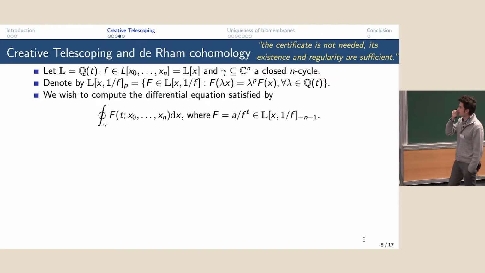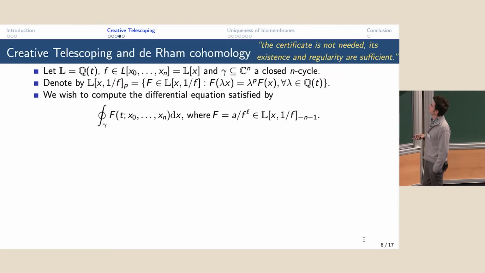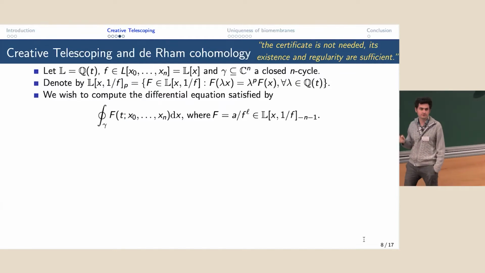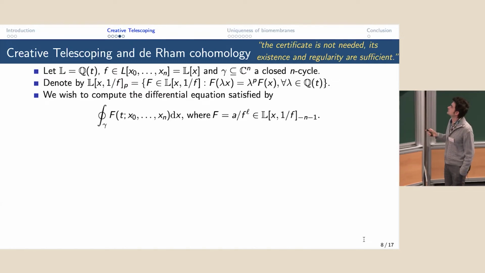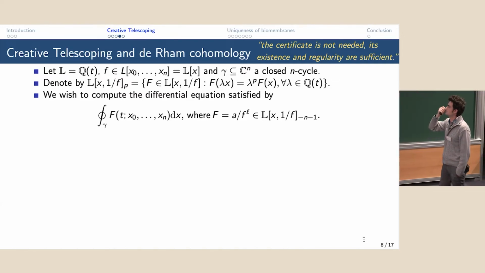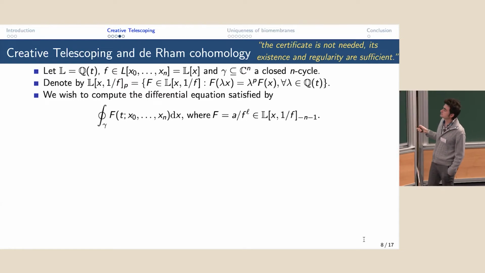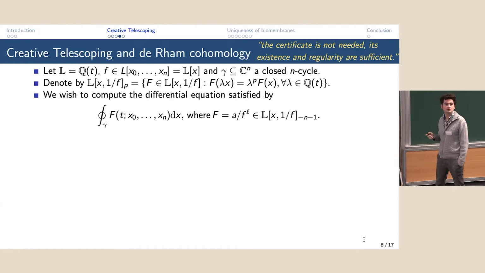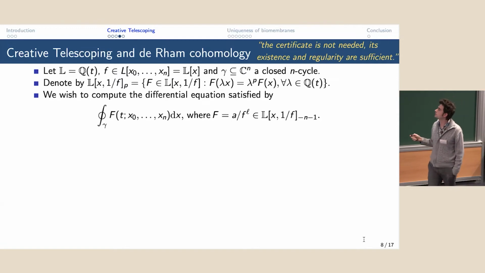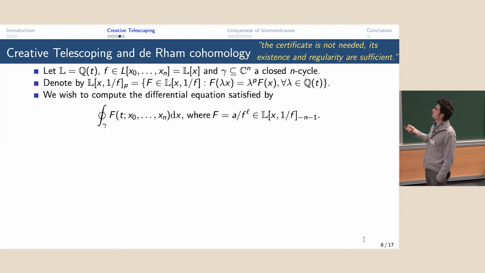So another quite modern viewpoint on this, and this exactly tries to summarize this 4th generation creative telescoping, is the following: the connection to the de Rham homology, as I'm sure you already noticed in this whole context. And I will probably not go too much into detail on this. So the problem can be phrased as follows.